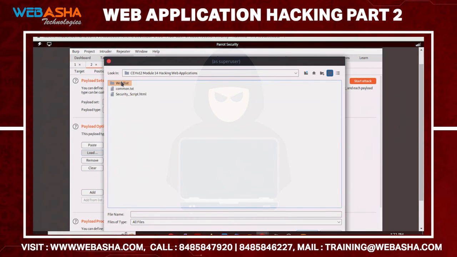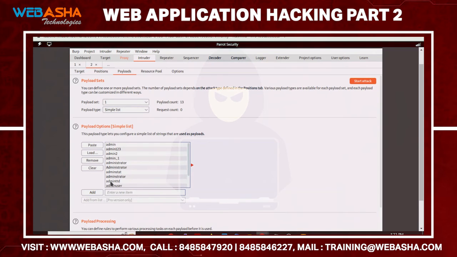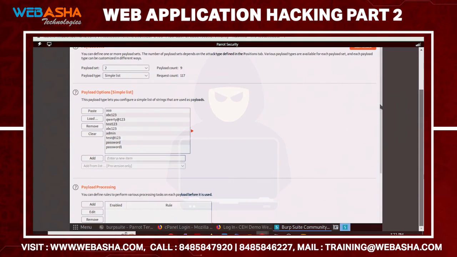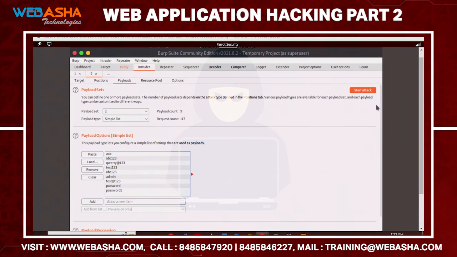Choose your word list. For now we have a username word list, so choose that. It added all the users, right? Similarly, set the second payload, choose the second payload, and again choose the password field. That's all. After setting all those things, start the attack.